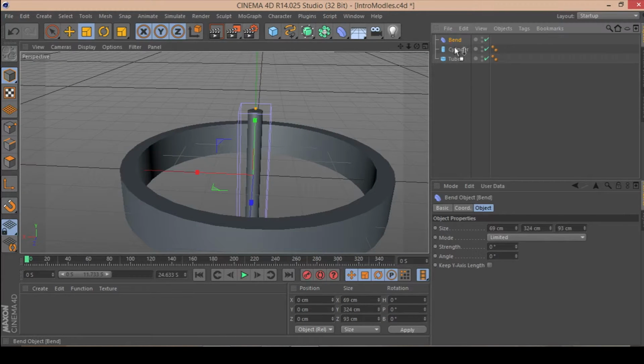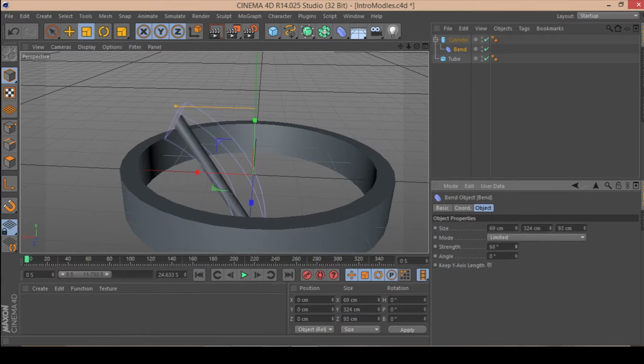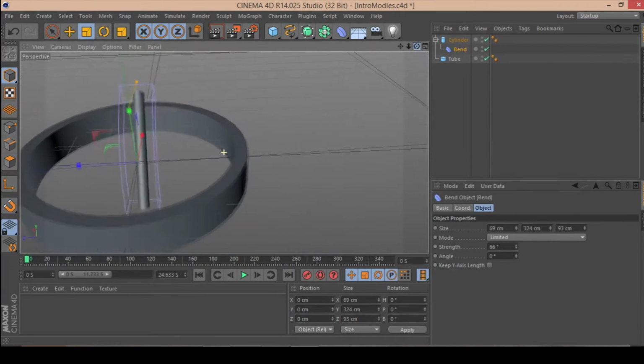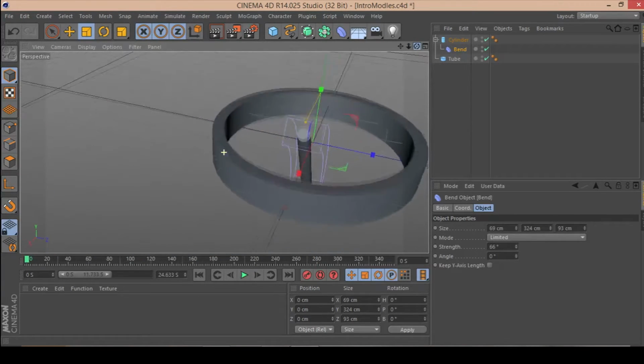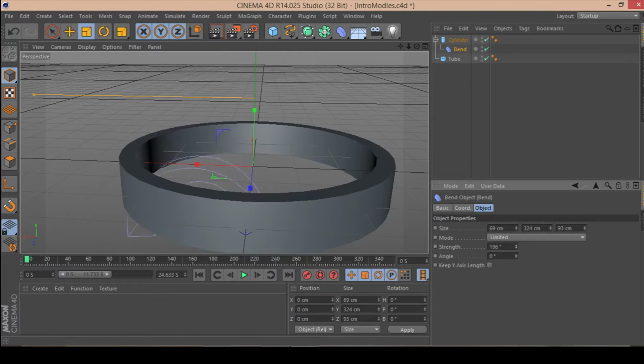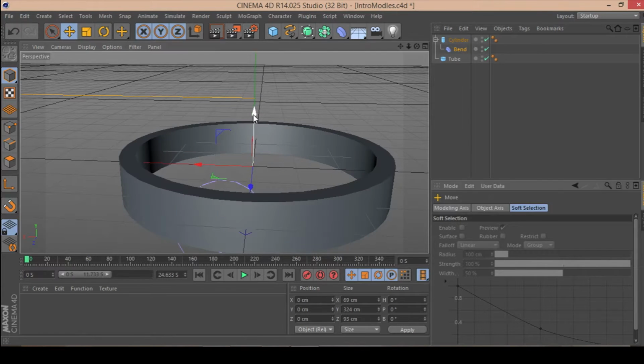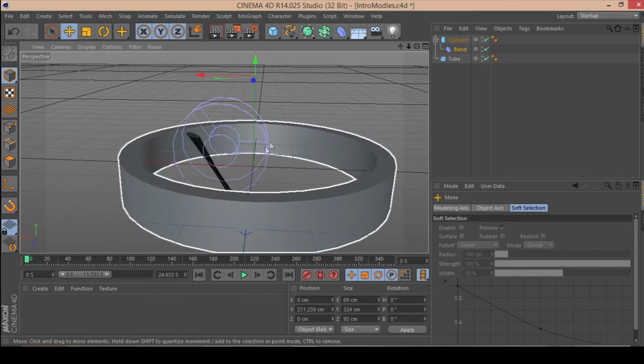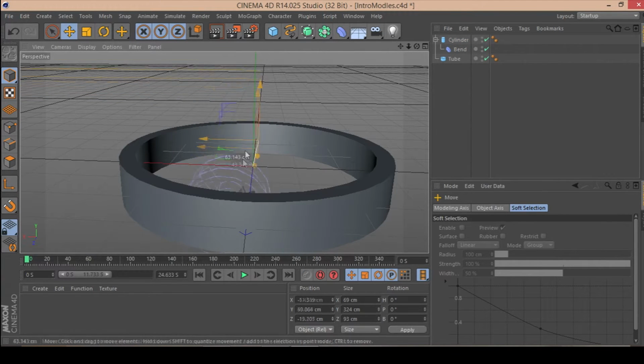Now let's put the bend as a child to it, and we're going to have to put the bend strength up. So there we go. Now it's all bent, and you can choose how big you want the bend. You can have it so it's like a circle, something like this, I think. Oops. Let's just press Control Z. Let's not mess with that. Okay, I know what I'm doing wrong. Let's just not do that.